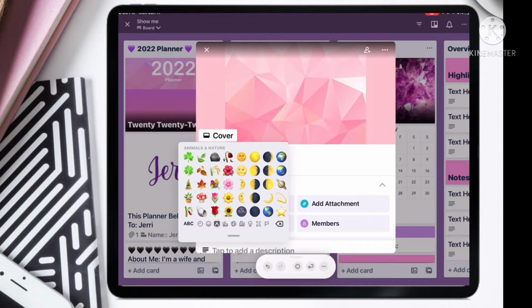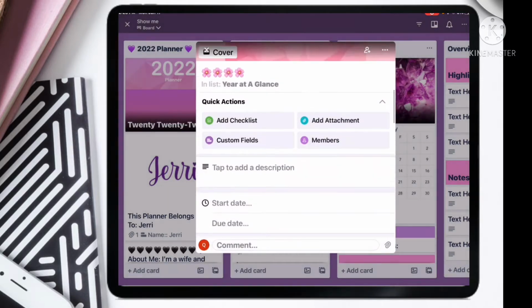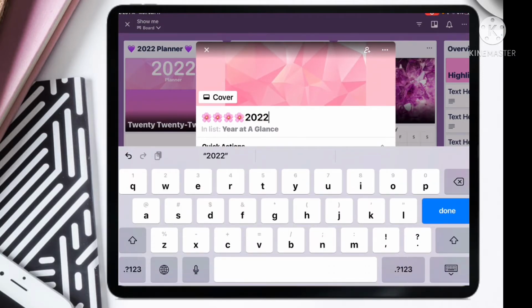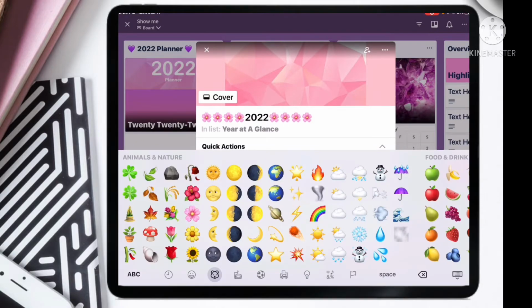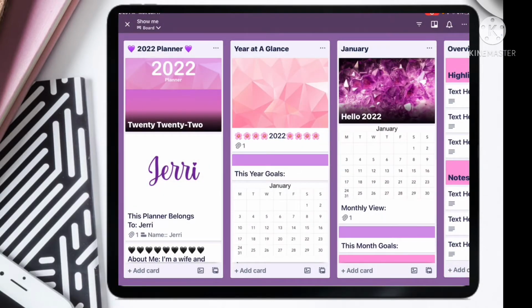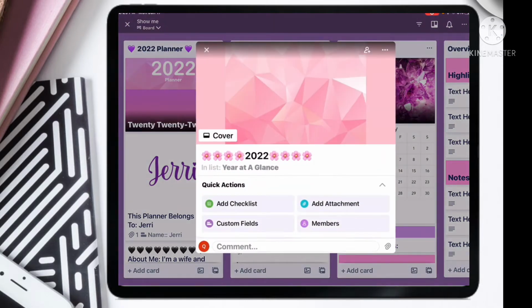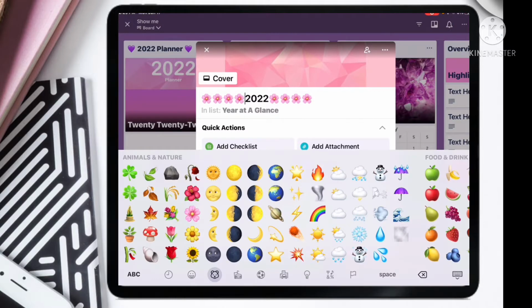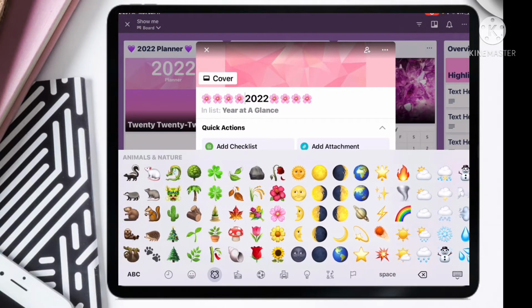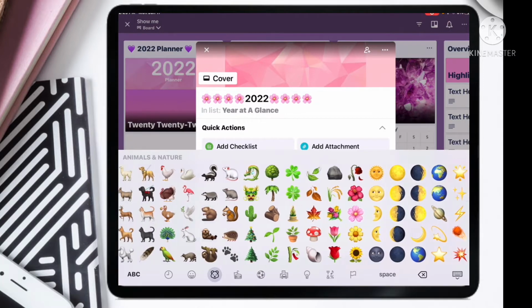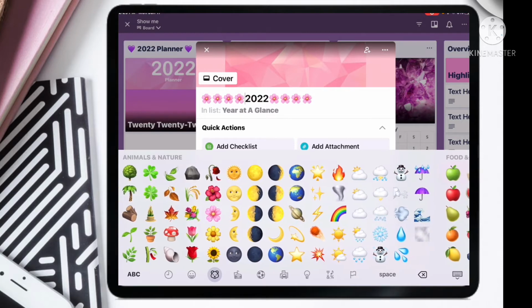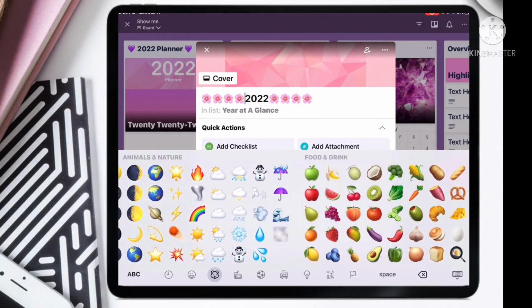I don't know why my keyboard looks like this. Let me see how it's looking so far. Okay, I got some flowers, and I'm gonna put 2022 and do some more flowers just like that and see how that looks. Ooh, not bad. I think the flowers could be a different color or something different. Let's see. I don't want that flower. Maybe the yellow ones, or you can do something green. But you want to keep the colors, it's whatever you want, but I like to keep the colors coordinated.